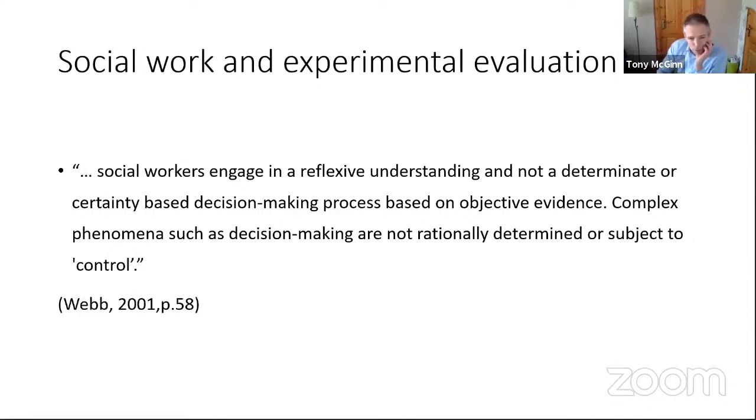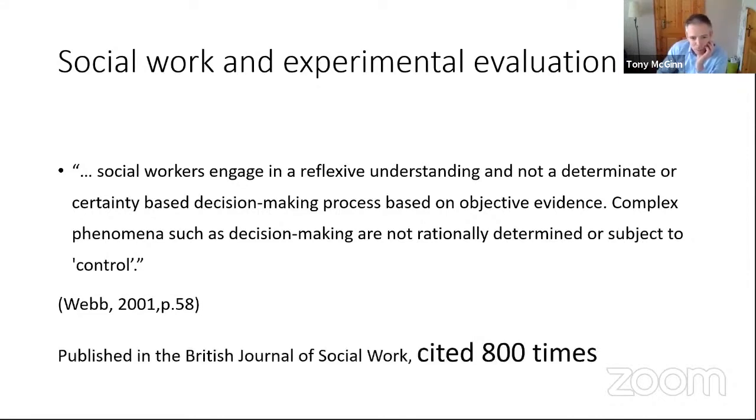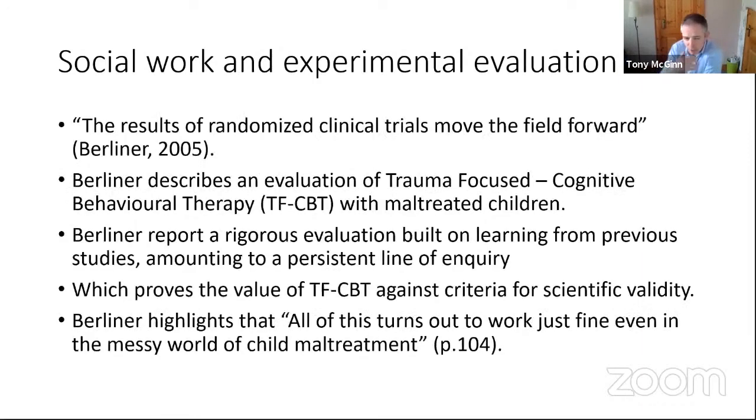And just a little bit more background about this. Here was an idea that you can't really do experimental evaluation with social work practice. I've had lots of discussions like this. This Webb here is arguing that you want to put people under control, so there's this idea that we shouldn't be using control groups. I've had people saying things to me like, what, you want to randomize these people? This is already a vulnerable population and you want to start randomizing them. I get a lot of discussions like that, and I'm interested to hear any ideas on that.